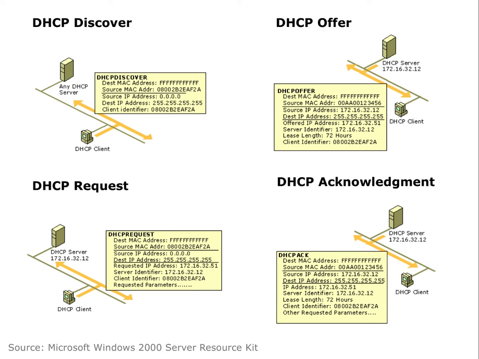The overall process for this can be described with the acronym DORA: Discover, Offer, Request, and Acknowledgement. The idea being that a device needing an IP address but having a MAC address, of course, sends out a broadcast which might touch multiple DHCP servers, and DHCP servers respond back and say, hey, would you like this address? And you choose one of them with your request. You respond back to a particular server and say, yes, I'd like that address. And then the server responds and says, okay, you are officially acknowledged as having a particular address that you requested.